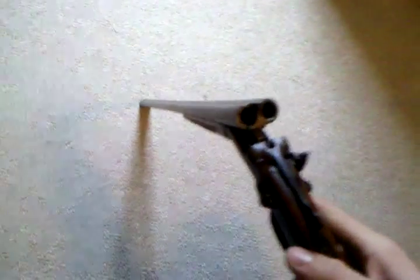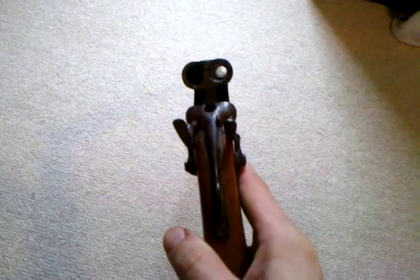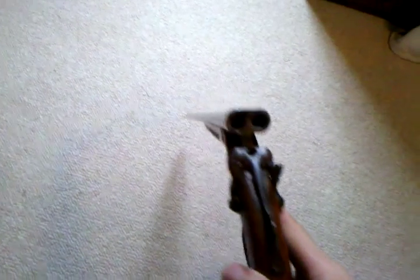It looks very cool. You can actually see the firing pins and the breech face there. For the most part, it still works just fine, though it doesn't hit with very much force. I asked the guys if it was still safe to fire, and they said it might be, but you definitely have to shoot low brass in it, and even then the gun might come apart.